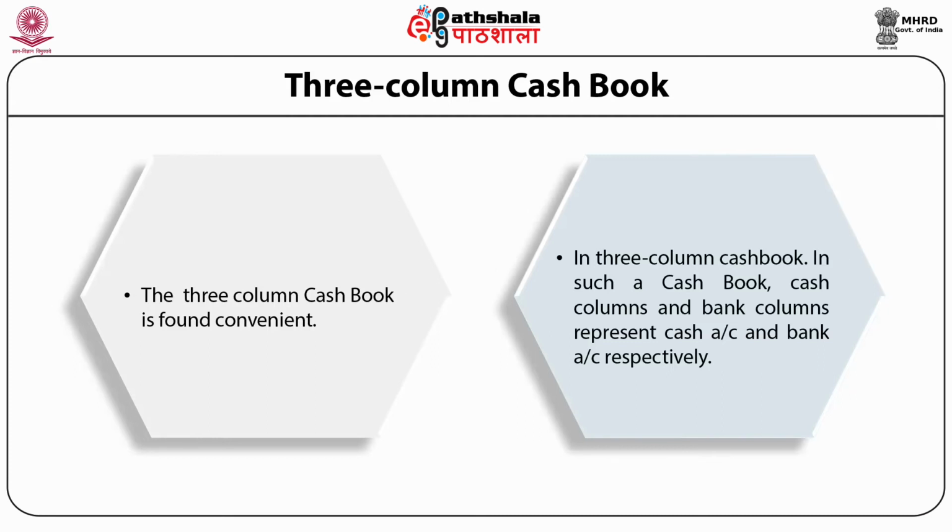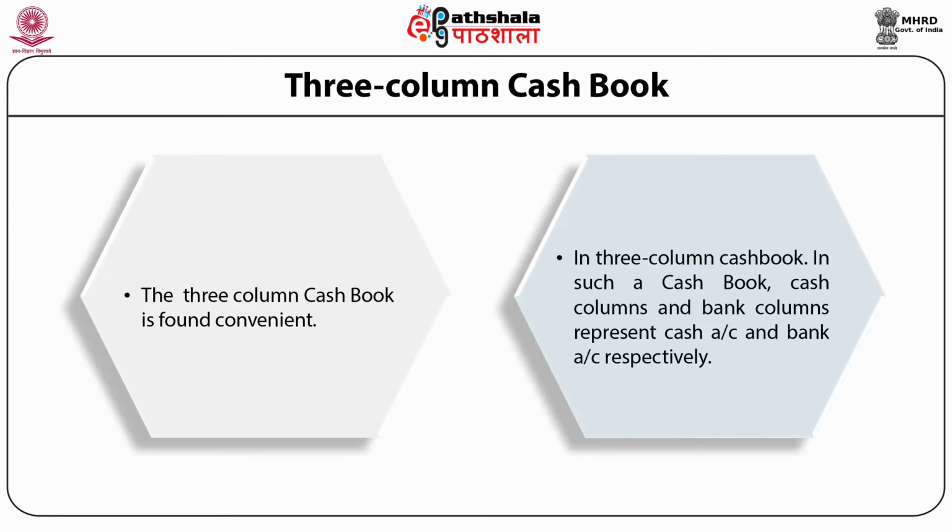On April 1 debit side to cash account we'll write C in ledger folio column representing contra entry, and we'll write rupees 4,000 under the column of bank. On April 4 credit side by purchase account we'll write 2,500 under bank column.